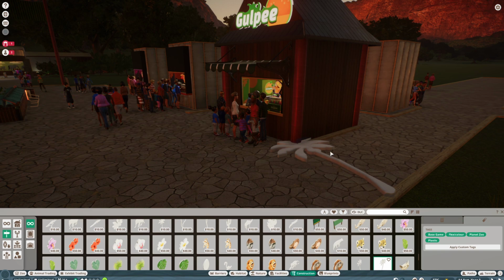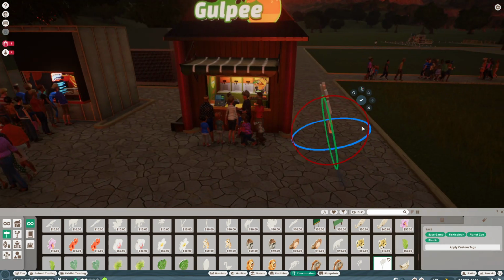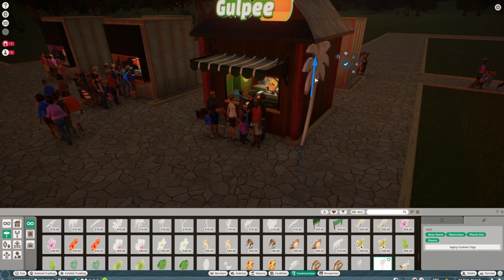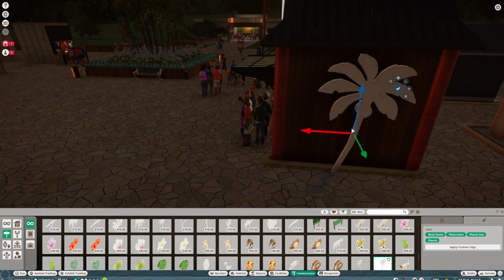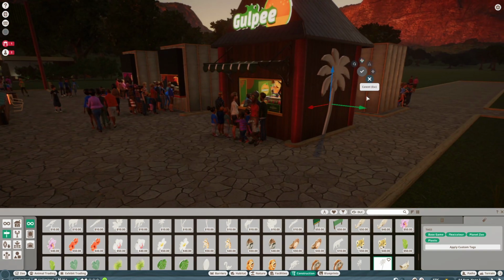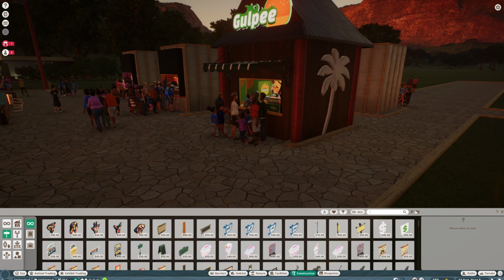So I reckon we go a nice little palm tree sign. If I get that straight, move that across, move that up. Might have to go a little lower so I can fit it. Like I reckon we put it like that. And I'm happy. Is there one for a croc? There is not a croc sign. That sucks.